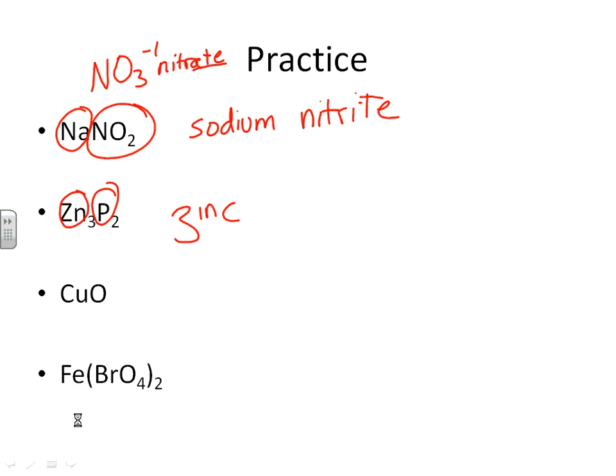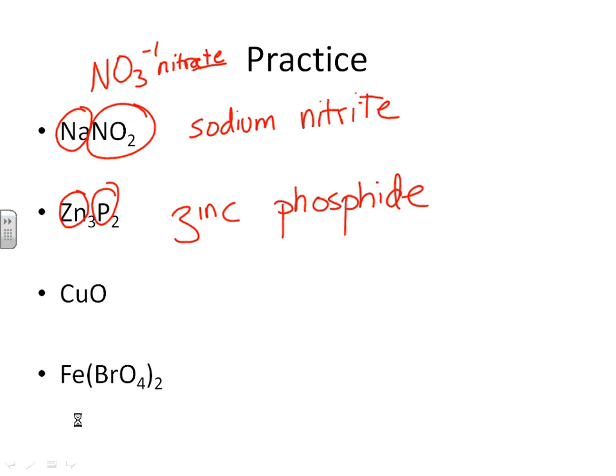We're going to get to the reason for that when we talk about the periodic table and electron configuration. But zinc is always going to be +2, so we don't need any Roman numerals, which means that I can go on to the P and name that. P is phosphorus, but this is not zinc phosphorus. When you've got the nonmetal as a monatomic anion, then we have that "ide" ending. So phosphorus is going to turn into phosphide. This is zinc phosphide.